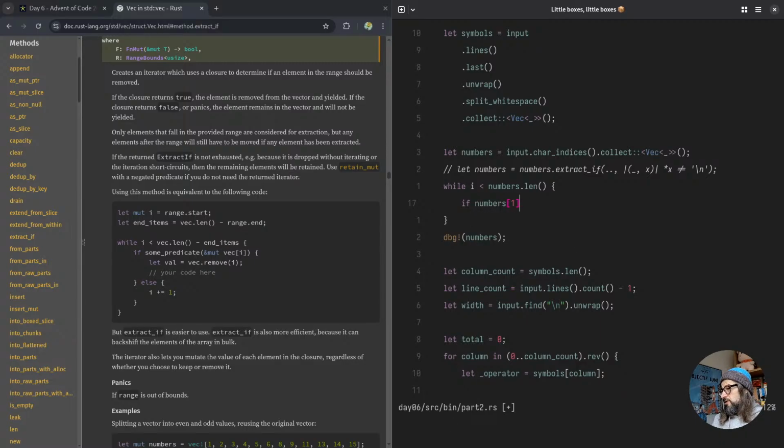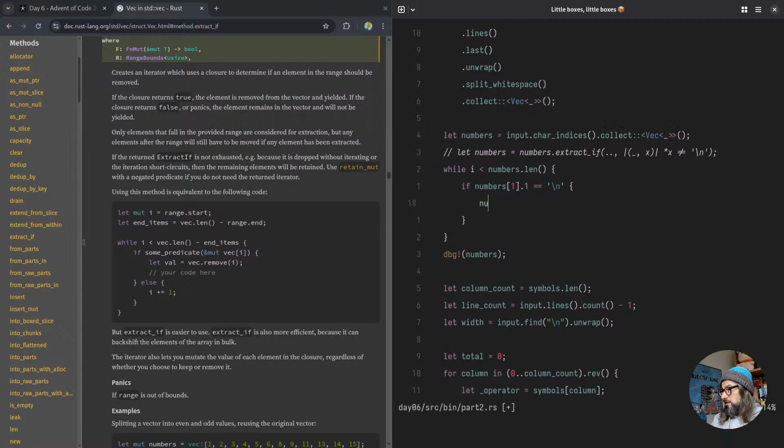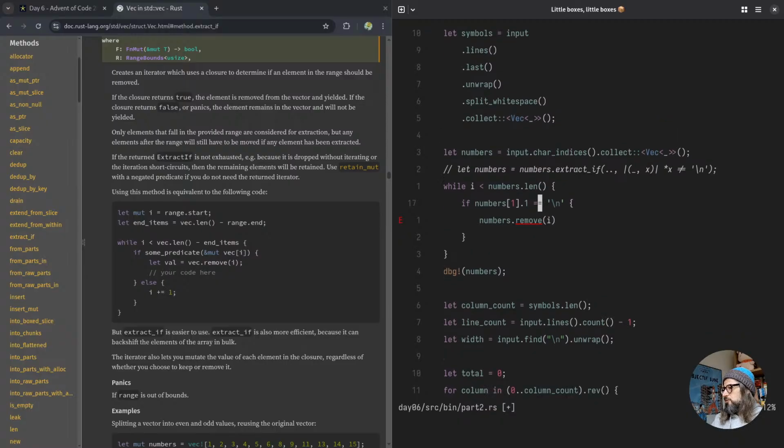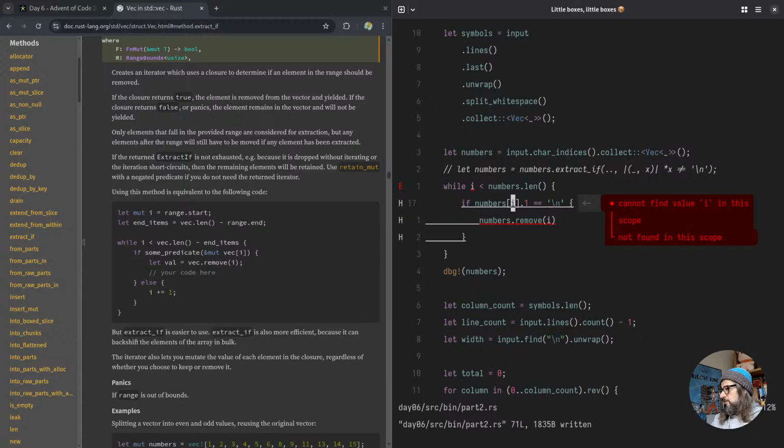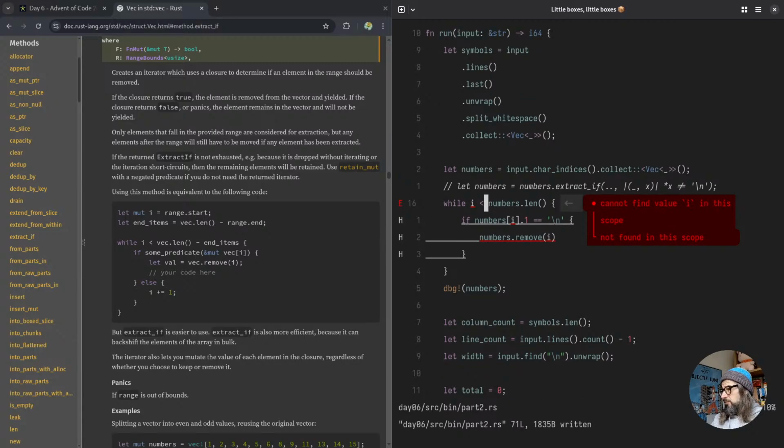If numbers one equals a new line, then numbers remove i, not one. What am I talking about? Cannot find value i in scope.